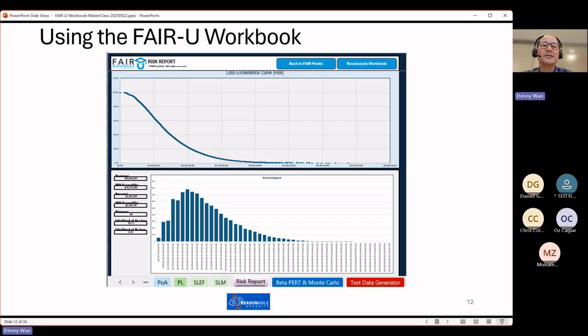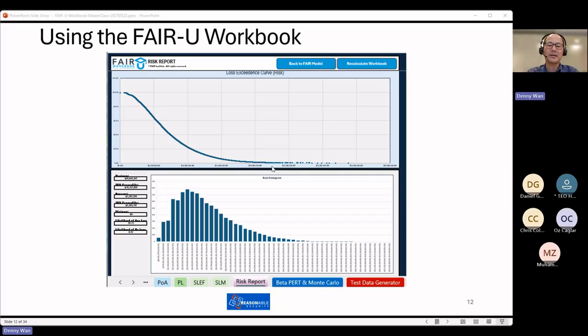Okay, I got a question here. Let me just look at the question. How do you load the risk report for one of the test scenarios? Okay, yeah, thanks for the question. So there are two steps. You load the test scenarios either using the test data generator tab, in the bottom right-hand corner of the screen, or the next one, the load migration data. And those two tabs don't override each other, so you can switch between the two.